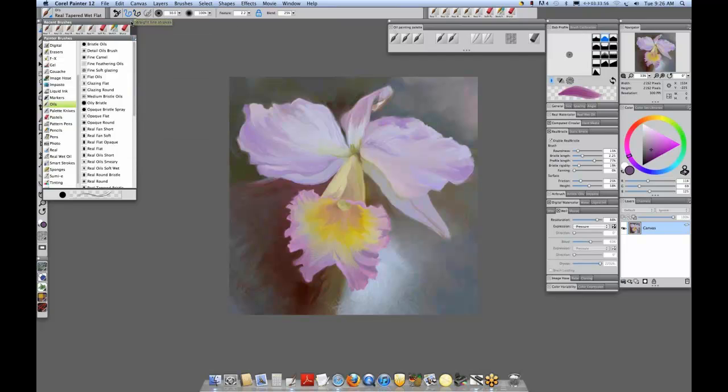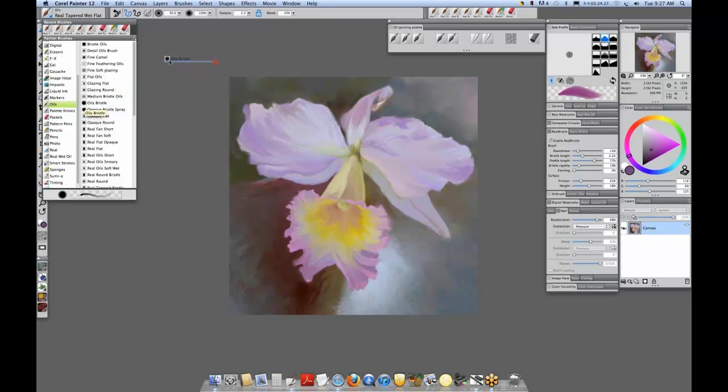And I've created this oil painting palette here, which we'd like to share with you if you enjoy that. I just want to show you quickly how to make a custom palette like this. I'm not going to go through the whole process, but say we wanted to add the oily bristle and make a new custom palette.